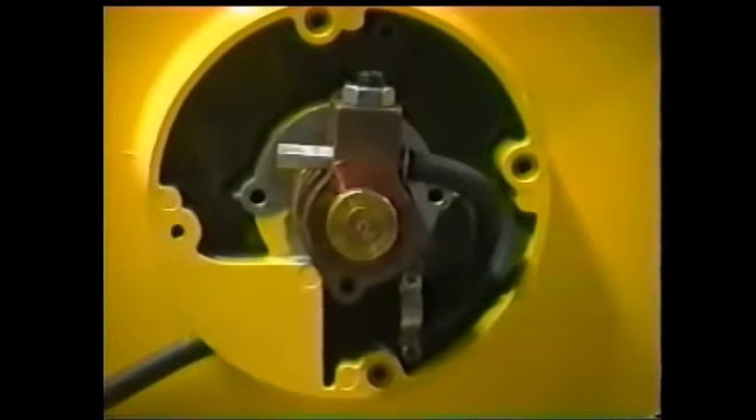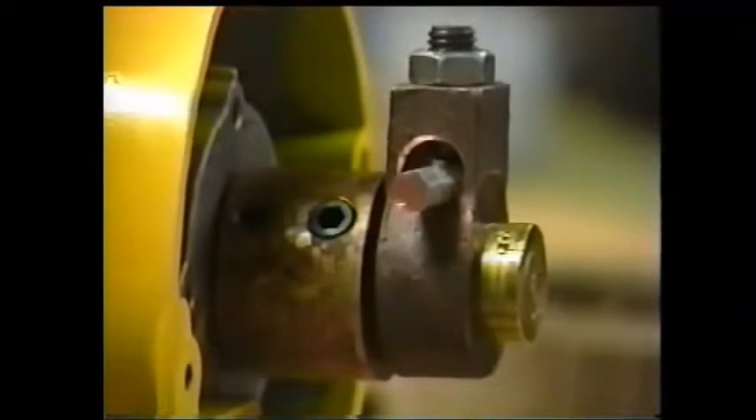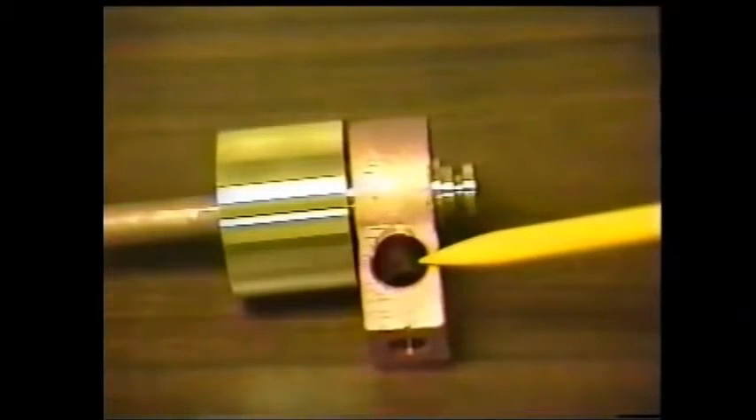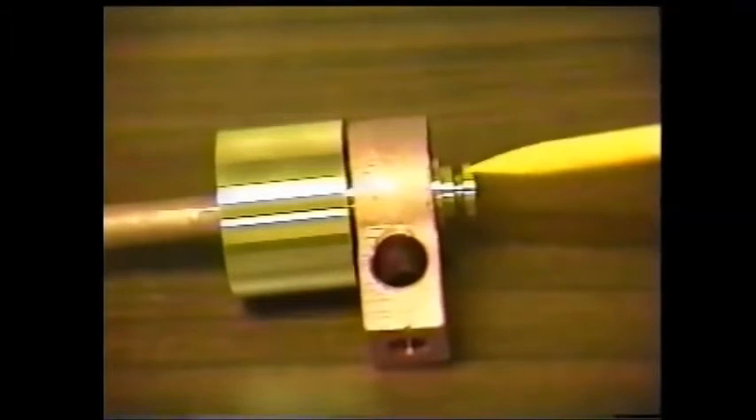The connection between the movable portions of the reel and the stationary ground bar can be checked inside the reel. The contacts are factory sealed by the cap shown on the right. In this view, the slip ring has been removed from the reel. The normal cable termination would be in the five-eighths inch hole; when installed in a reel, the tamper-proof cap would be on the end of this rod.